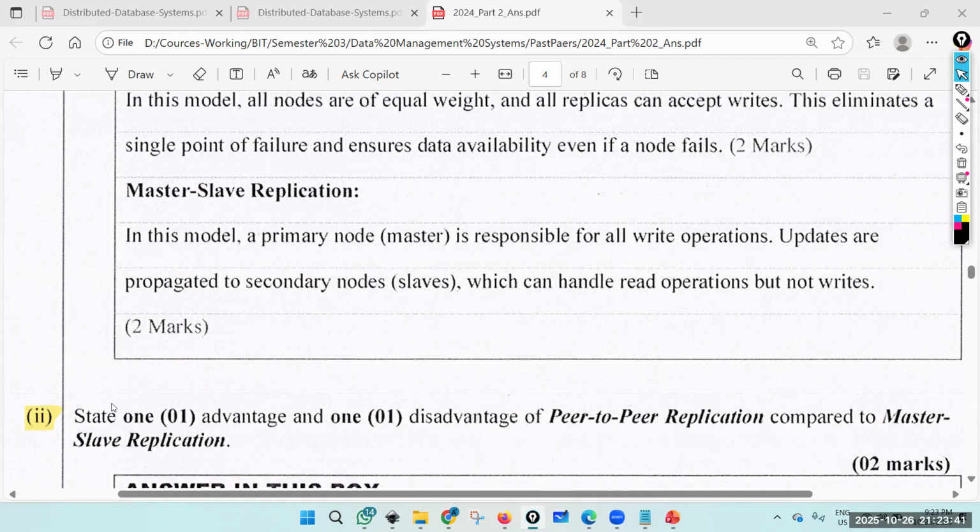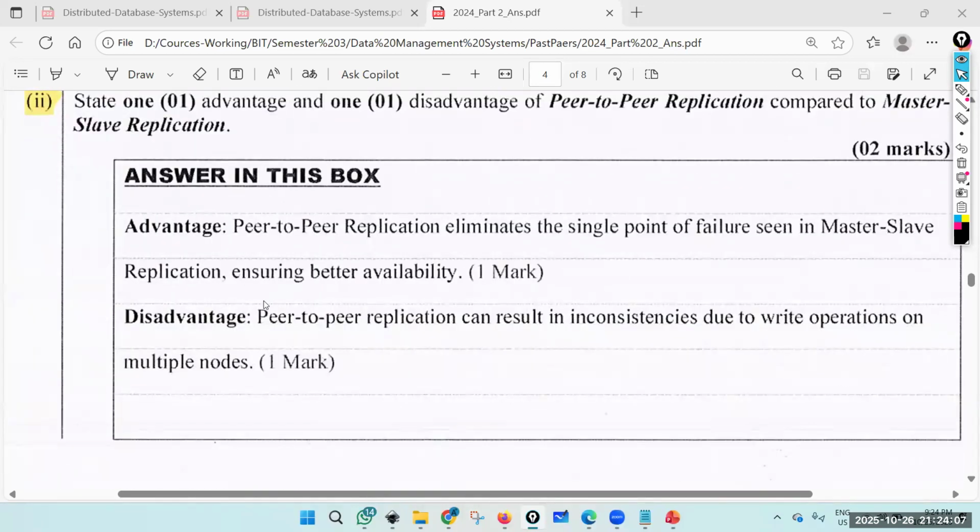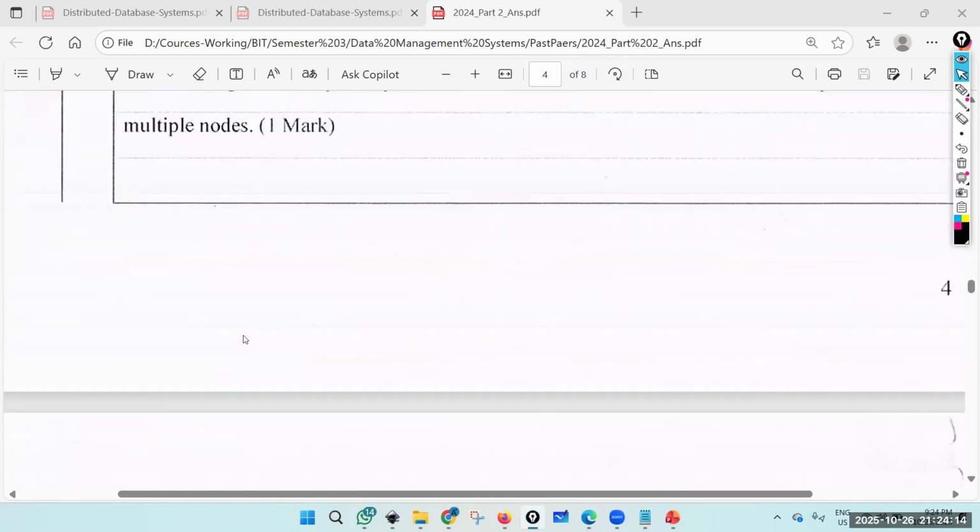The disadvantage of peer-to-peer, there can be some complexities because each peer needs to synchronize with all the other peers, unlike the master-slave, where master does all the synchronization. So likewise, you need to write 2 and 1. When they ask for 1 point, maybe you can write 2 points each.